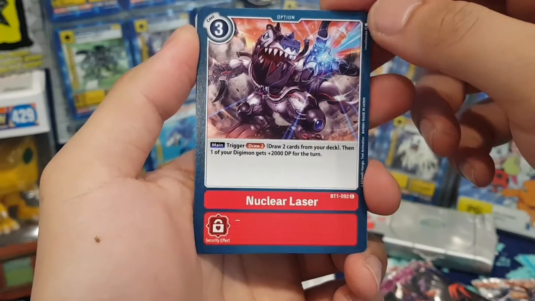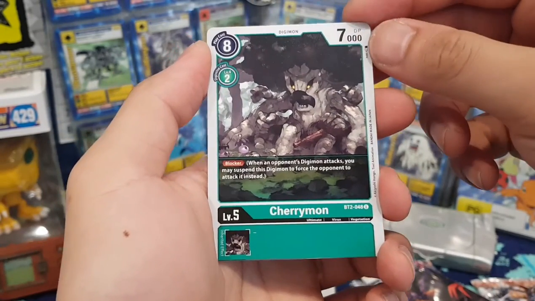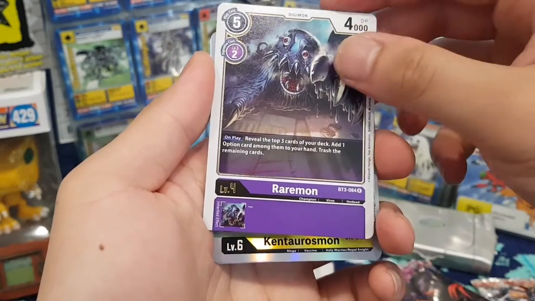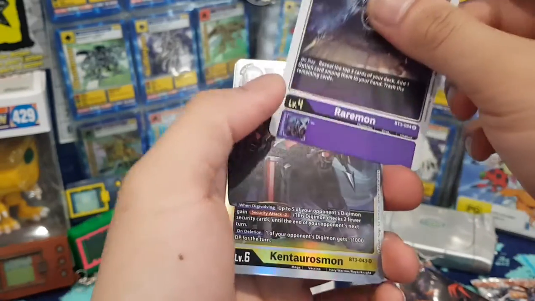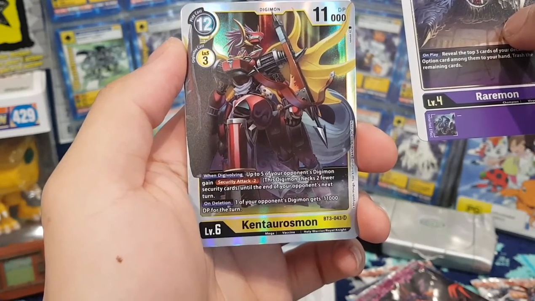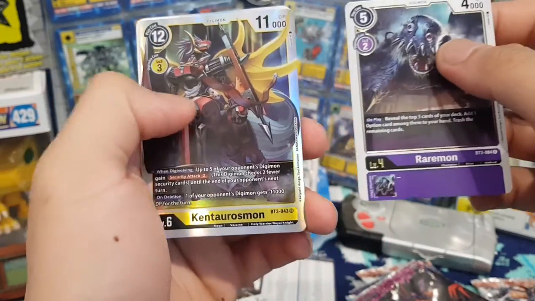Nuclear Laser. Oh, option card, Darkness Claw. Ooh, Cherrymon. Oh, nice. Metal Etamon. Rarimon as our rare. Oh, rare. Okay, nice. Rarimon as a rare. And nice. Kentarosmon. Sorry about that.